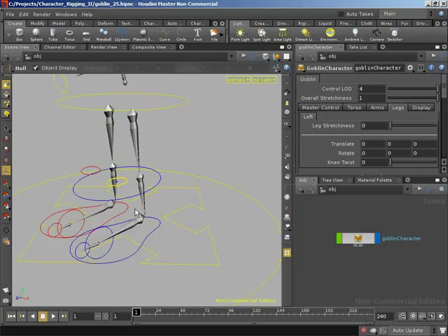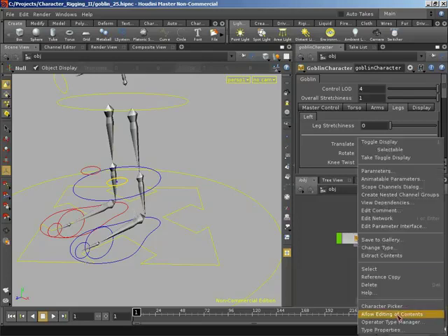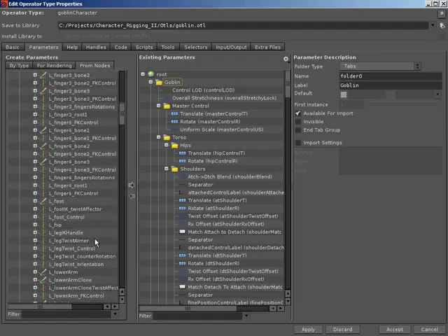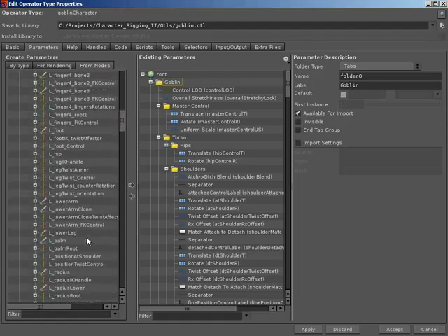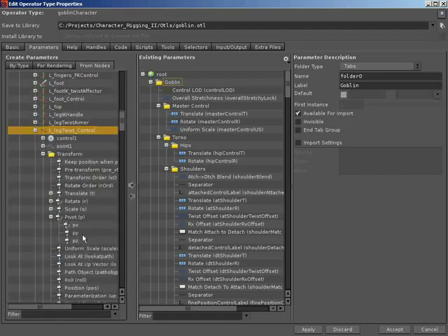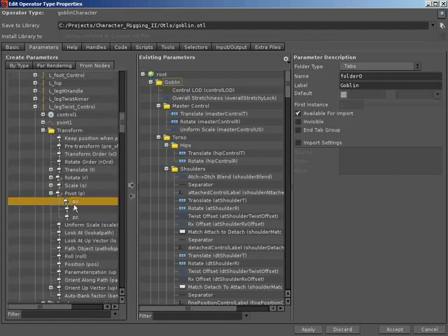To fix this, what we need to do is promote up the Y pivot parameter of our knee twist onto our asset, make sure the expression then is made to work correct for the asset level, and then we need to go ahead and actually hide, make invisible that parameter so the animator doesn't actually see it. So I'm going to allow editing of contents, bring up our type properties, hunt down our L_leg twist control. In the transform tab for the pivot, I'm going to promote up, and indeed it is our pivot X rather than Y that we wanted to promote up.